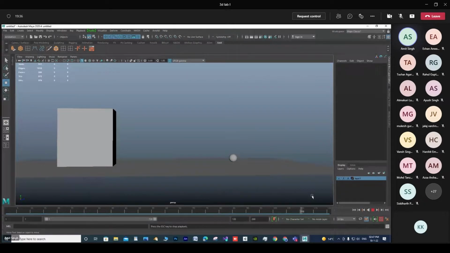Okay, so this is some kind of my blocking animation. Whenever you do this kind of thing, the stage we call the blocking stage. We are just blocking out the initial stages. At the same time, if someone asks, or if you want to find out what exactly 3D animatics is, can anyone tell me what is animatics?